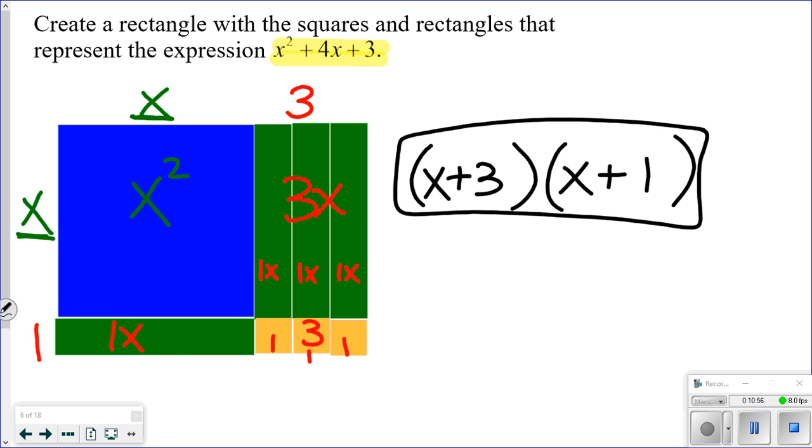So what I just boxed in here are my factors. Those are my answers. Remember in activity 5, you were given these 2 binomials and you had to come up with this trinomial as the answer using the box method or foiling. Well, now we're working backwards. So we're given the trinomial and you need to come up with the 2 factors, the 2 binomials. Okay?